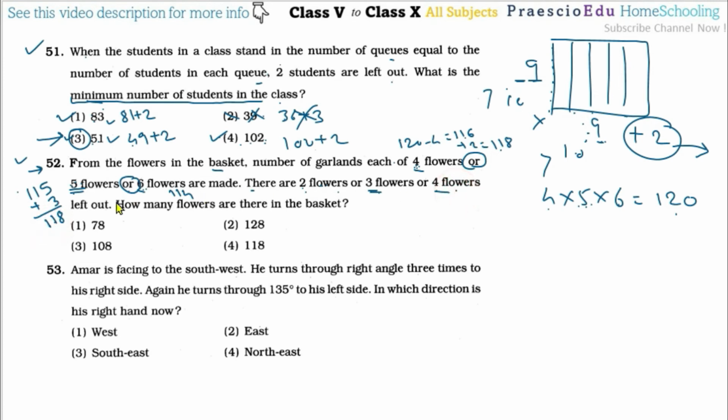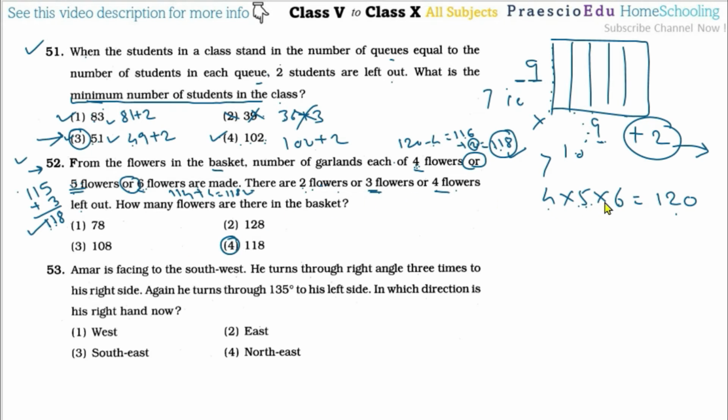Here also 4 flowers are left out, that is the remaining. So here we have to add the 4, we are getting 118, so here also 118, here also 118, and here also 118, and any condition can be formed, okay. It means if we make garlands of 4 flowers, then 2 flowers will remain, because there is a total of 118. And after this, 116 is consumed to make the garlands, so these two will be left out. So the same here also and here also, this number can fulfill all our conditions. So that's why option number 4 is correct.